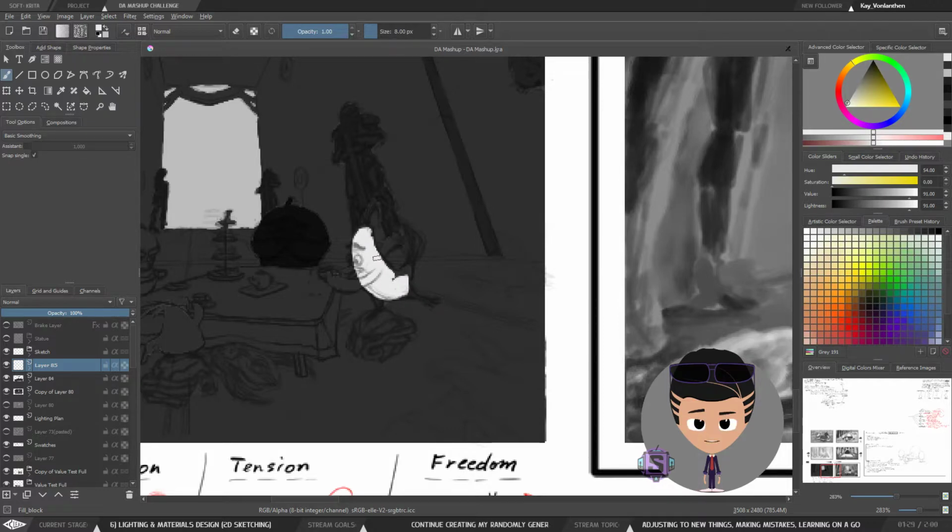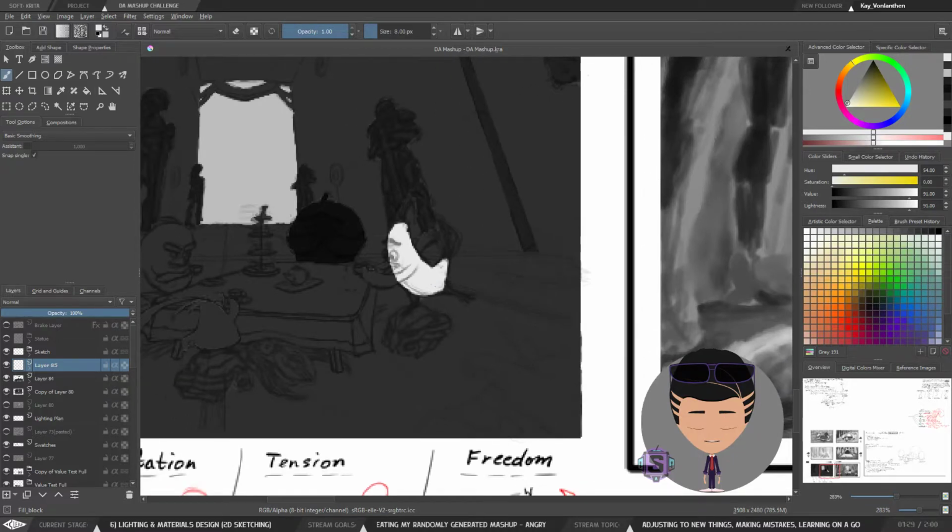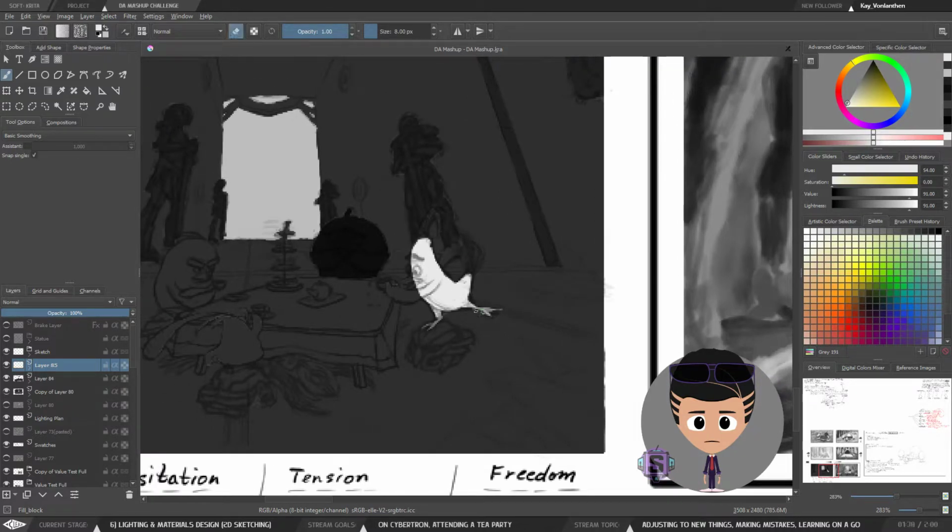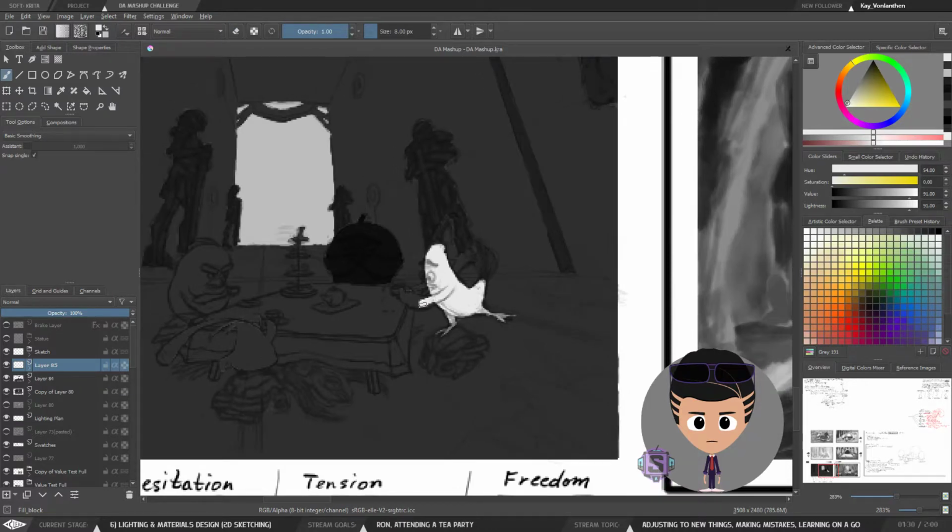I still need to figure out how to properly analyze the relation of values and colors. How to control them properly. It's probably super light.